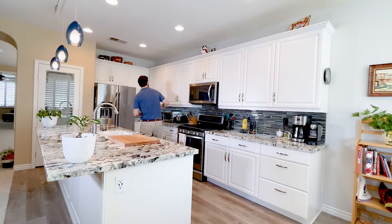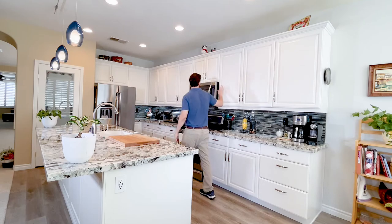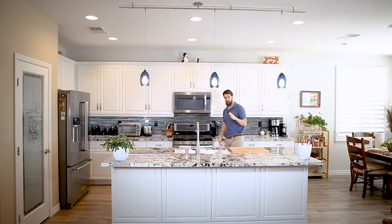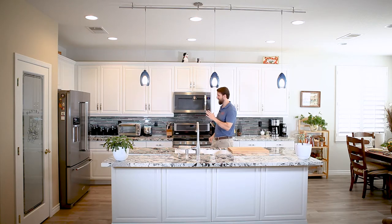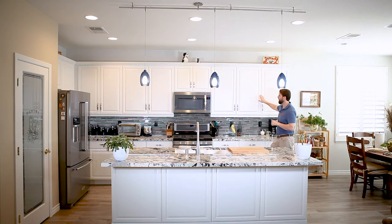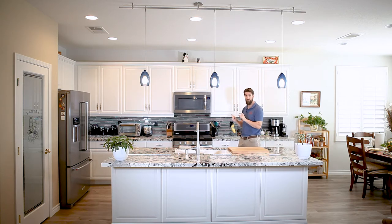So back to design, we went with a raised panel door. This is called the Palentina from Canyon Creek, and it is a raised panel painted door. Another design situation we always get into is, do you want the drawer fronts to match the doors? There's an option with cabinet manufacturers called drawer fronts to match. So what that basically does is, do you want your drawer front to look like this, right? A raised panel with the frame around it, normally built in a five-piece construction. You know, the panel is one piece and then the four sides, right?